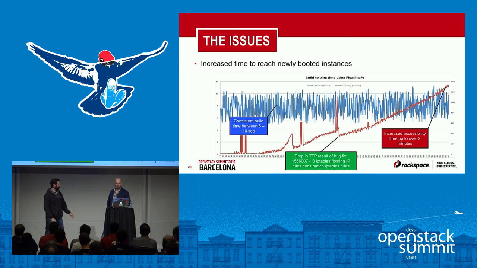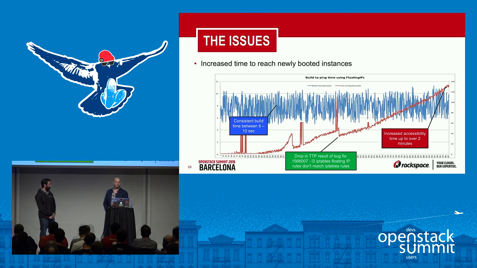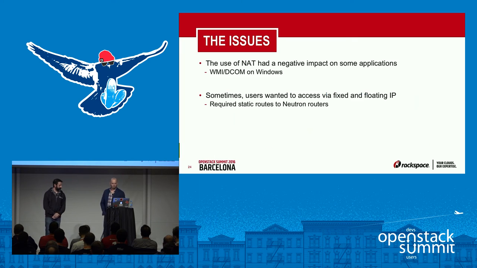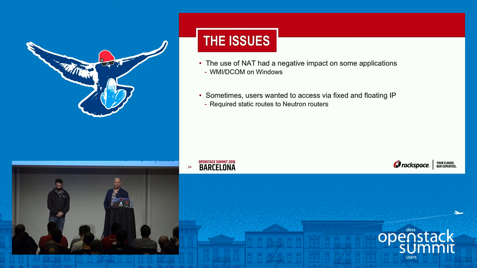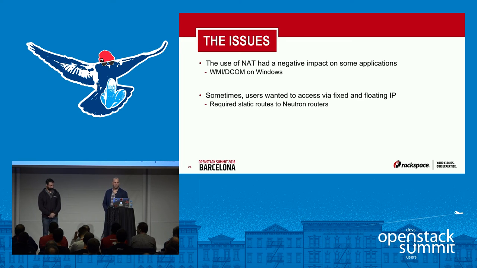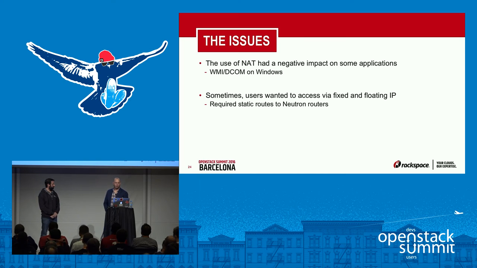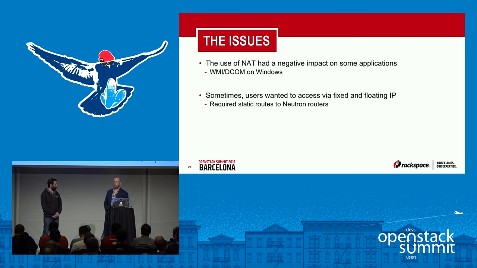You're probably not going to have a single router with a thousand VMs, but you never know how users will use the cloud. Other issues with L3: requiring NAT for inbound or outbound connectivity had a negative impact on some applications. A customer using Windows instances relied on WMI — similar to FTP — where the real IP was required for connectivity, and NAT broke their application. Active Directory also had use cases where users needed to reach instances via their fixed IP externally but also required NAT; to make that work we had to statically route tenant networks to Neutron routers, which doesn't scale well.